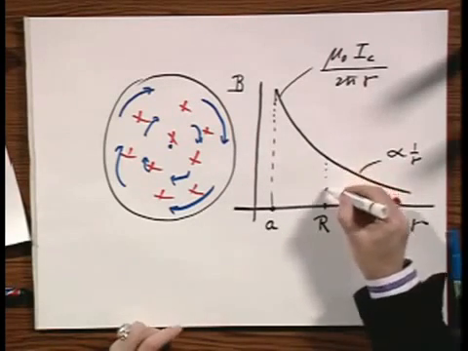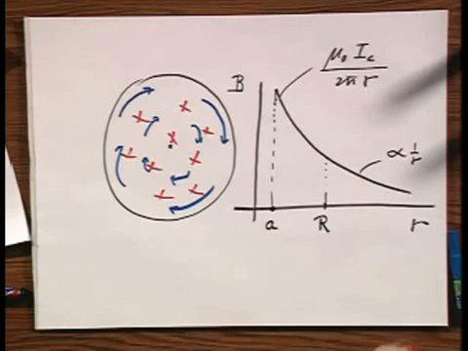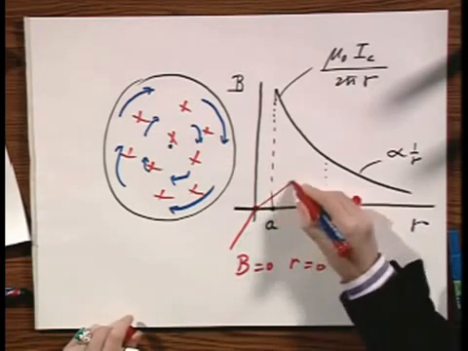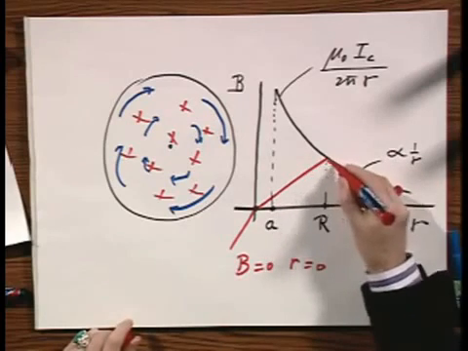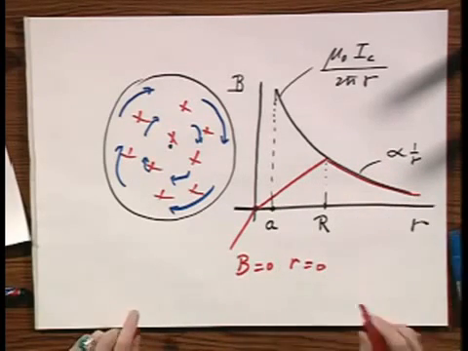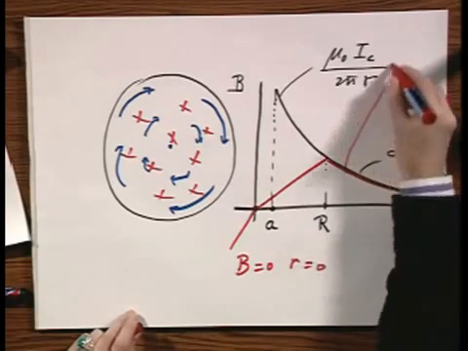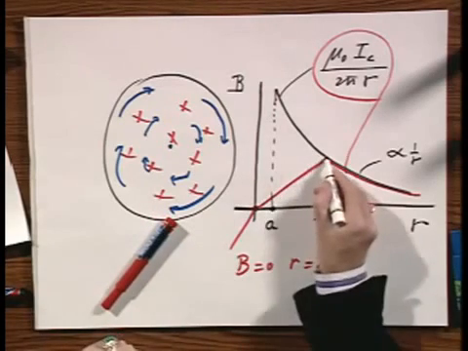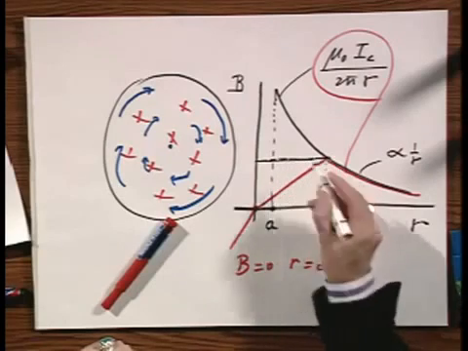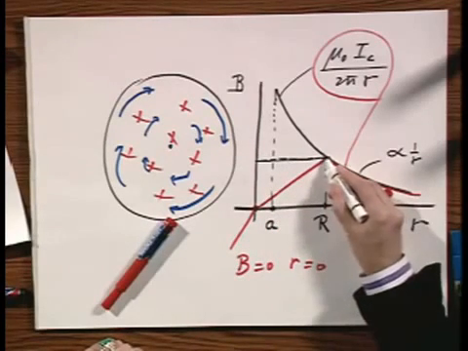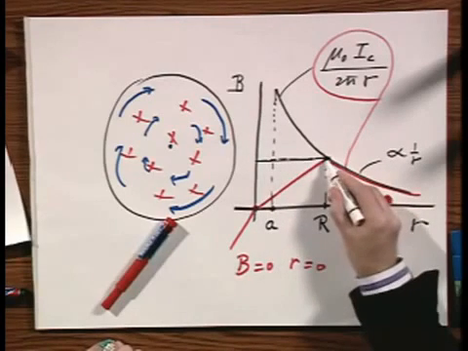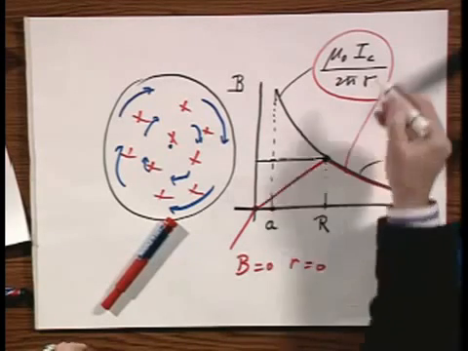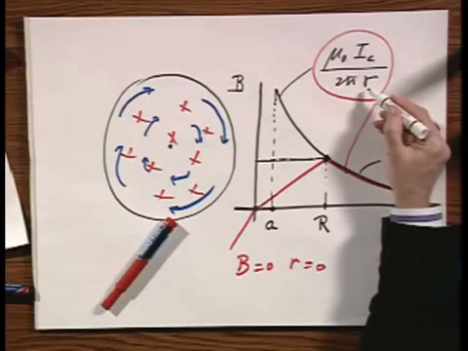When you're talking about in between the capacitor plates, then you can go to r equals 0, B equals 0 at r equals 0. It goes linearly, and then it falls off in exactly the same way as it did before. So this part of the curve here is exactly the same as that part of the curve. And right here, if you take this curve and you take r equals capital R, or if you take this curve and you take capital R, little r equals capital R, you will find exactly the same result as I just showed you. You find this result with a capital R downstairs.